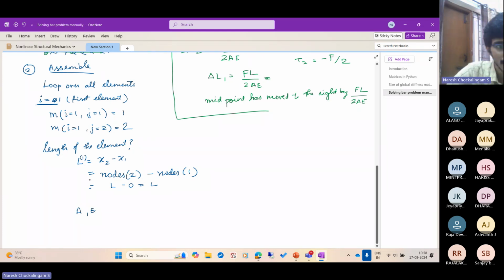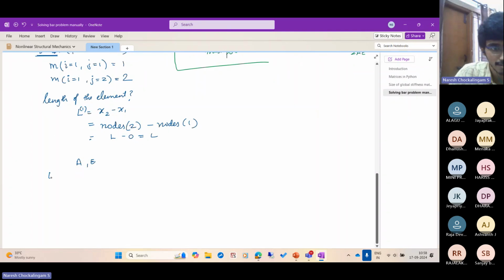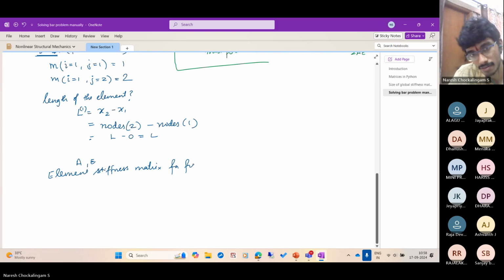Next, what is the step? I have to construct the element stiffness matrix for the first element. So what is the element stiffness matrix for the first element? How many entries does it have?